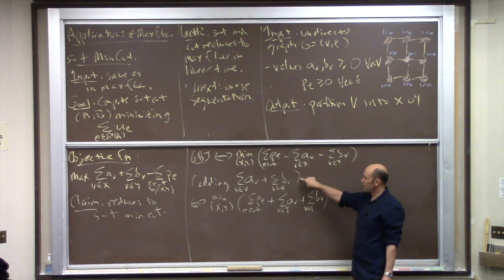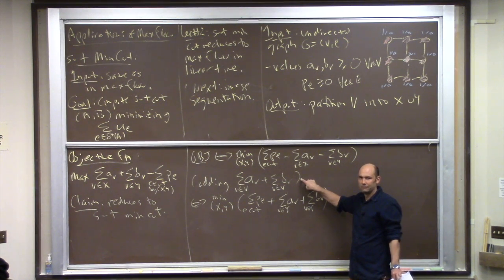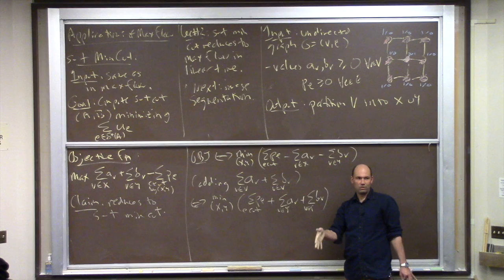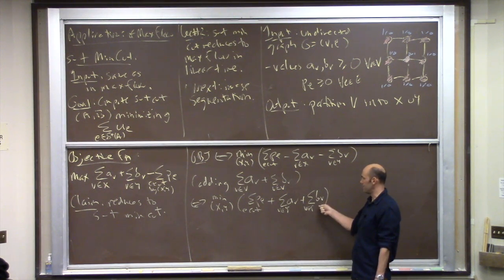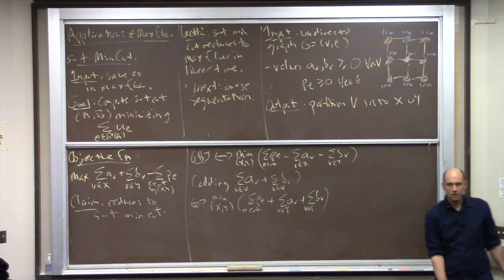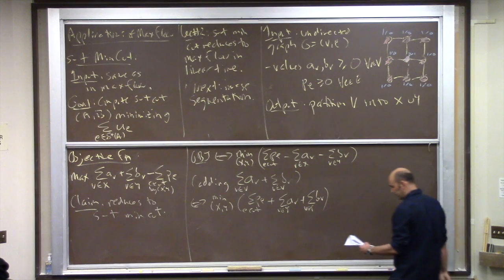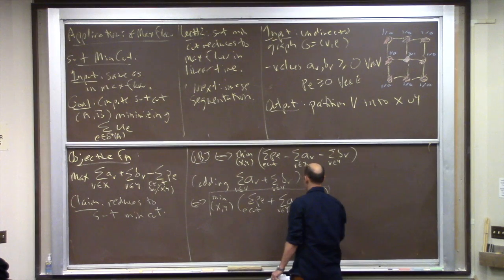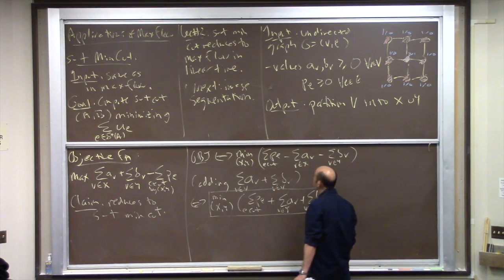So, quick sanity check: how does this number depend on the particular partition x comma y? It doesn't. I literally just shifted this function by a big constant number, so our ranking of the solutions is unchanged. The optimal solution under this objective function is the same as the optimal solution under the original one, because we just added the same number to every feasible solution. So we're going to work with this one, which is totally equivalent to the one we started with.